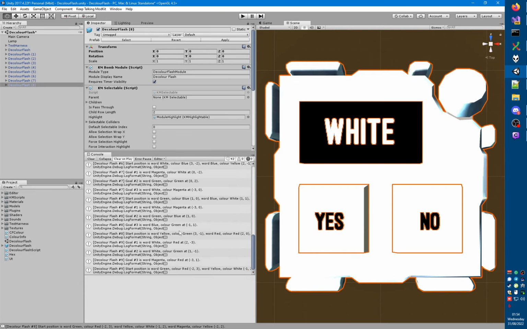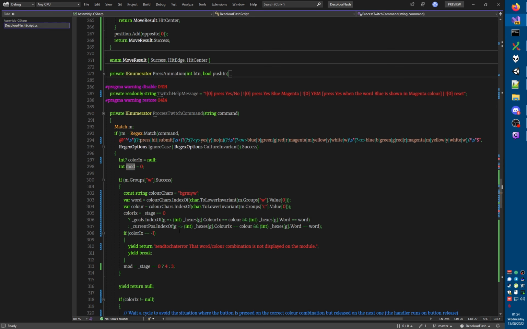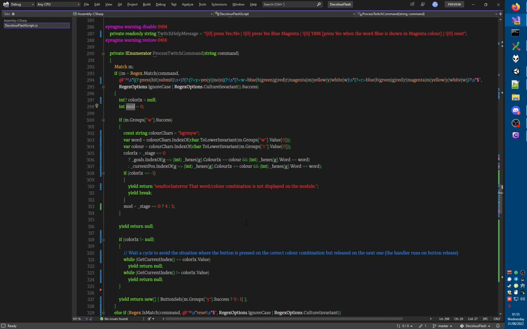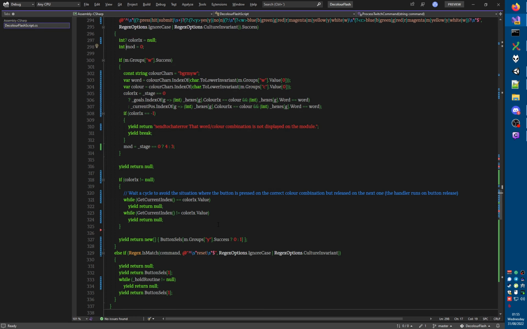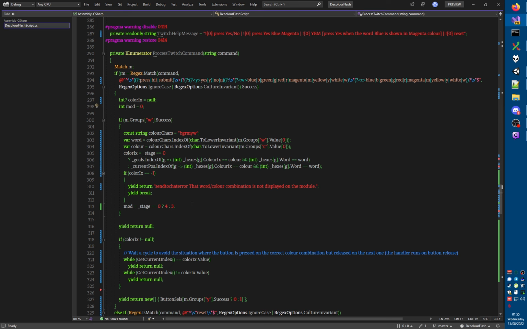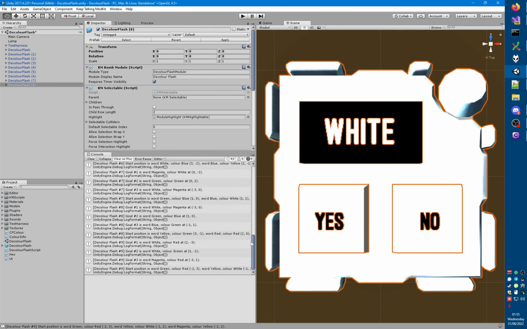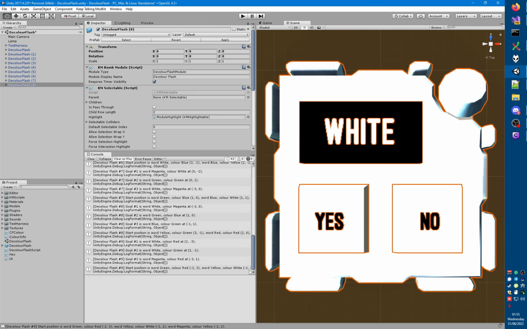Wait, it said variable mod is assigned, but its value is never used. Does it mean this one? Yes, because get current index already knows the mod. So I don't actually need this variable. See, that warning was correct. Let's see if there are any more warnings.